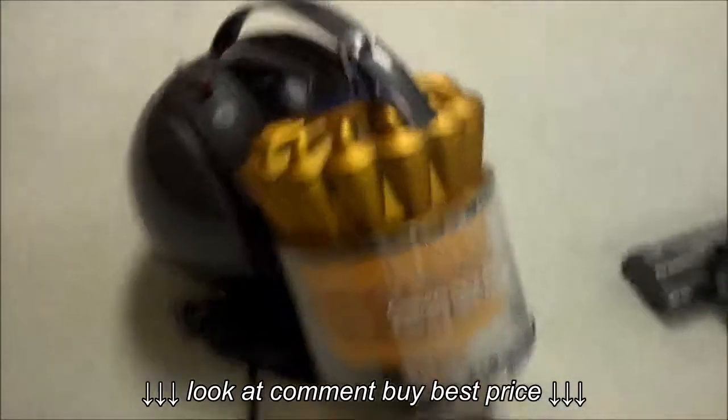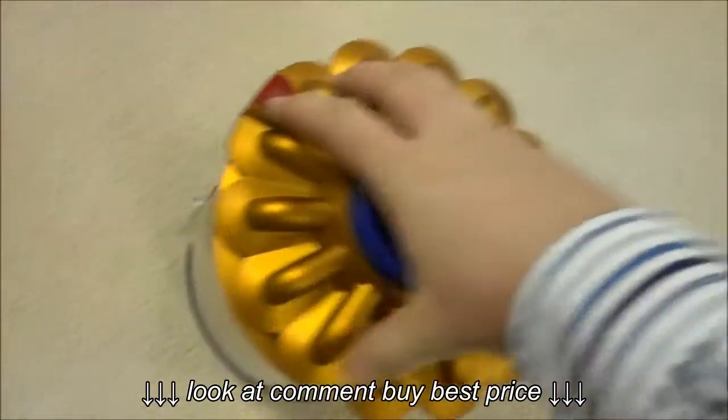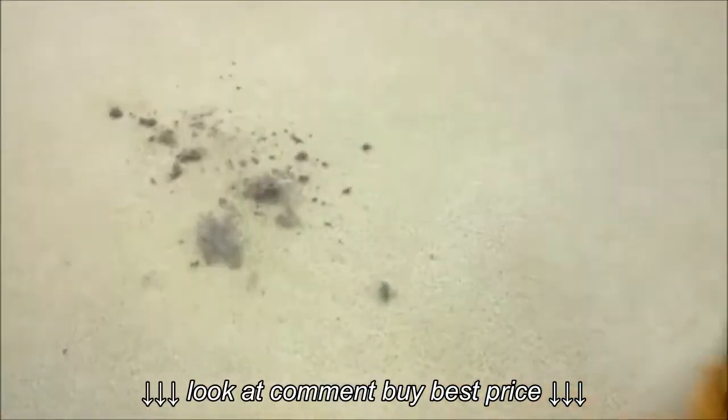All right, so there we are — let's see how much dirt this has picked up. Going up to the light — quite a bit actually. Let's dump it out and see what it really looks like here on the ground. Normally you don't hit the red button unless your vacuum is over the trash can. So you hit the button — quite a bit of dirt. This was cleaned out before I began this review, and I actually wiped the canister out with a paper towel. So it's picked up that much nasty that the other vacuum did not. Not bad.